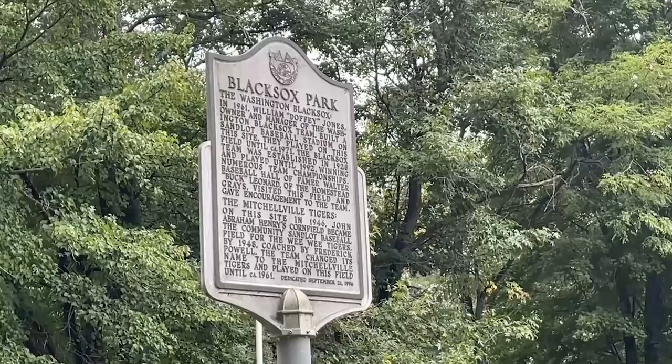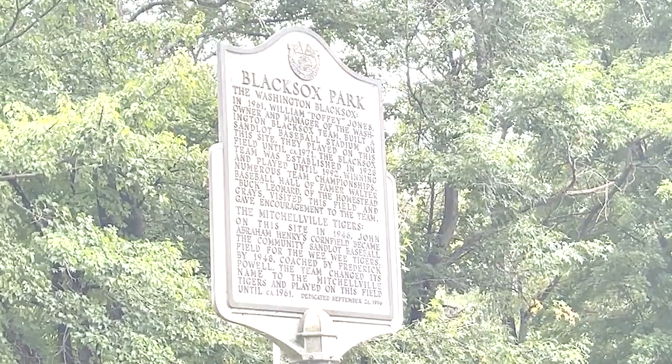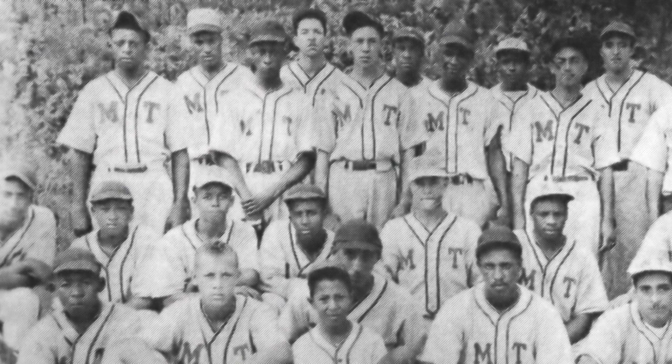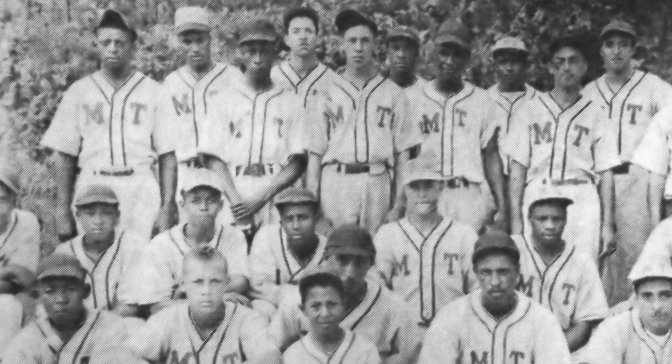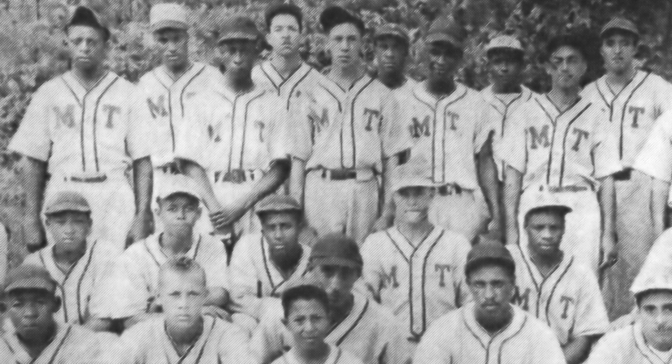But coming to Prince George's County, a lot of the players played in our local community. You had the Glen Arden Braves, the Vista team, the Pomonkey team, and several teams that played in our area. But the sandlot, to me, is so important because this was the beginning. Most of those players played in that same sandlot, in the community, before they ever got the chance to go to large stadiums.